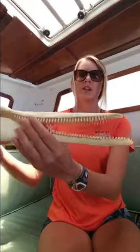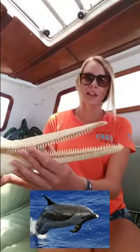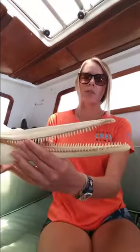When I say baleen, what I'm talking about is that instead of teeth — like their very close relatives the dolphins have — baleen whales have something different. You can see this spotted dolphin here has teeth kind of like we do, in the upper and lower jaws of their mouth. Dolphins can have anywhere from 70 to up to 104 or 105 teeth in their mouth, and they catch one prey at a time and swallow it whole. These animals don't lose their baby teeth and get new ones like we do — they have one set of teeth for their entire life. But when we're talking about baleen whales, we're talking about whales with really long, large plates of baleen instead of those teeth.